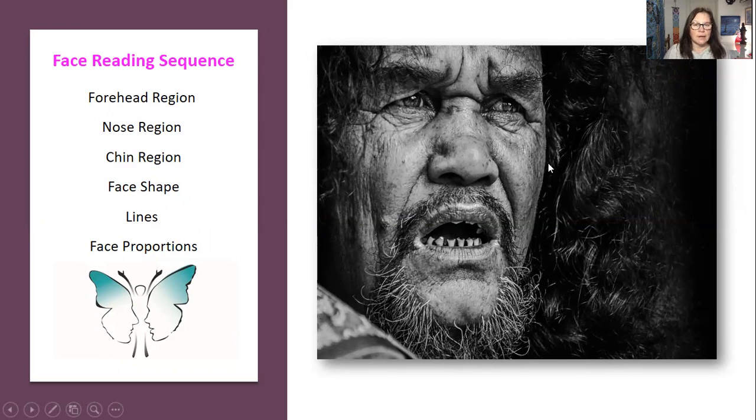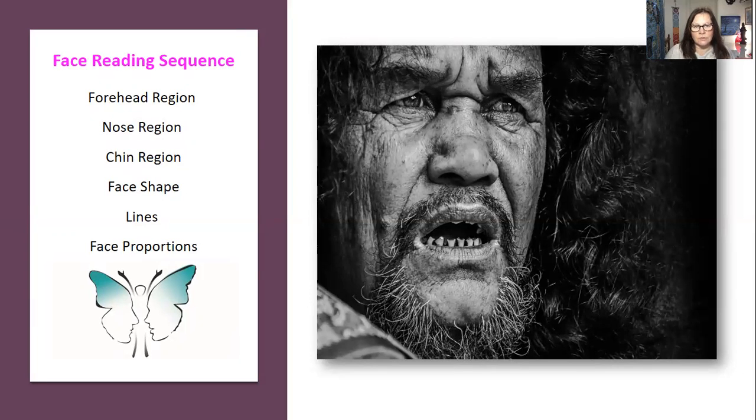Now the other thing is that every time I've told you about doing a face reading, I've said have the face eye level with you, no expression, nice and clear, not on an angle and all sorts. You can see this one's on an angle. There's a bit of an expression or a thought process going on in his face. And really what I want to show you with this example, the reason why I've chosen it, is because it gives us a great emphasis for the lines and the story that we can put together about this person.